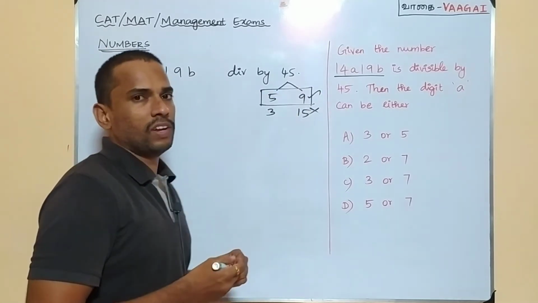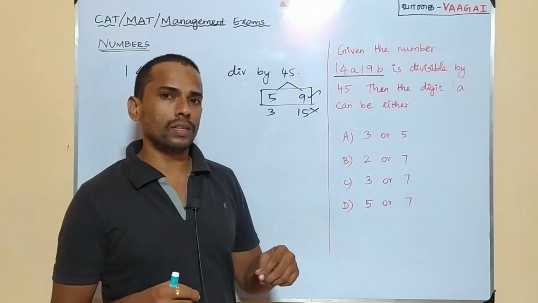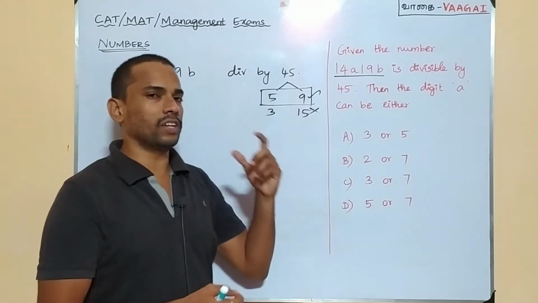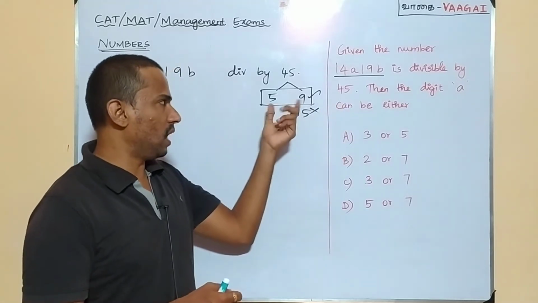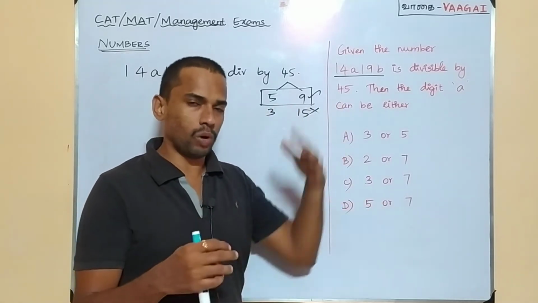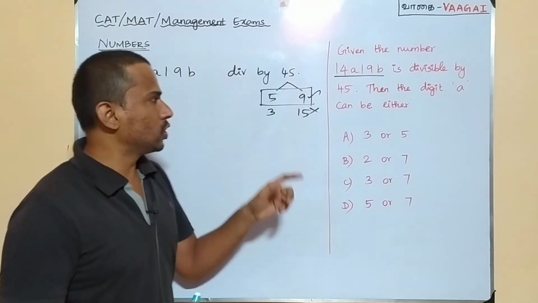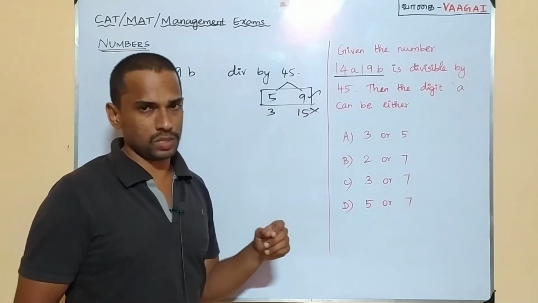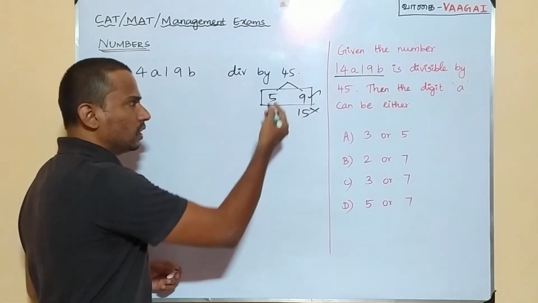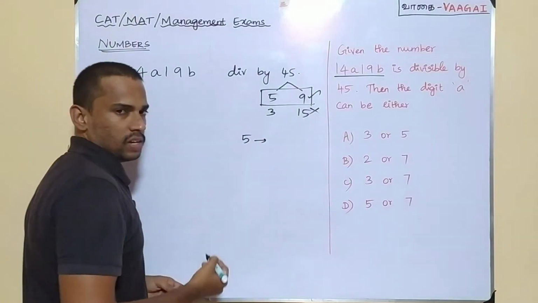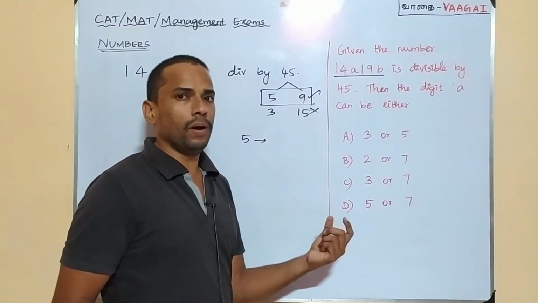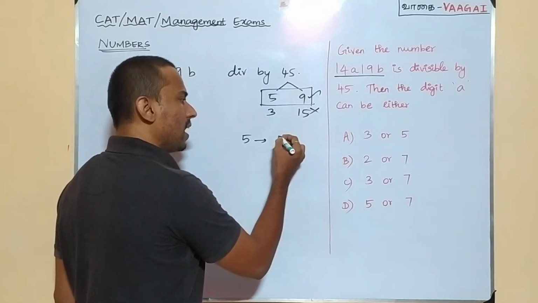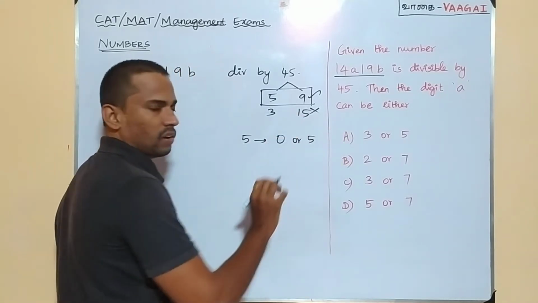And also, it will be better if we know the divisibility test of these numbers, because the pair we got is 5 and 9. 5 into 9 is 45, right? So it will be easy if we know the divisibility test for each of these numbers. Now let's just quickly revise. What about the divisibility test for 5? It's easy to tell, right? For a number to be divisible by 5, the units place or the ending digit should be either 0 or 5. This is what we know, right?